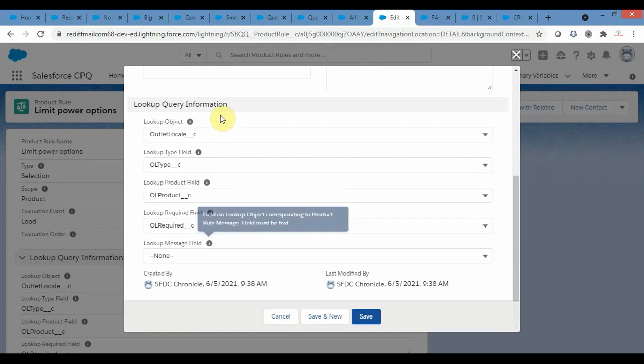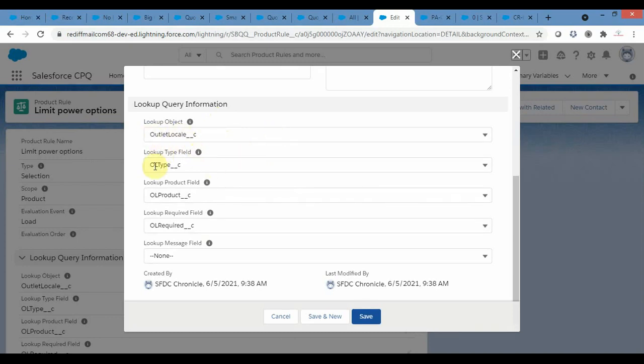Here you need to provide all the details, like with which custom object you want to fetch those error conditions. That is, which custom object you want to create your condition on, that is your outlet local.